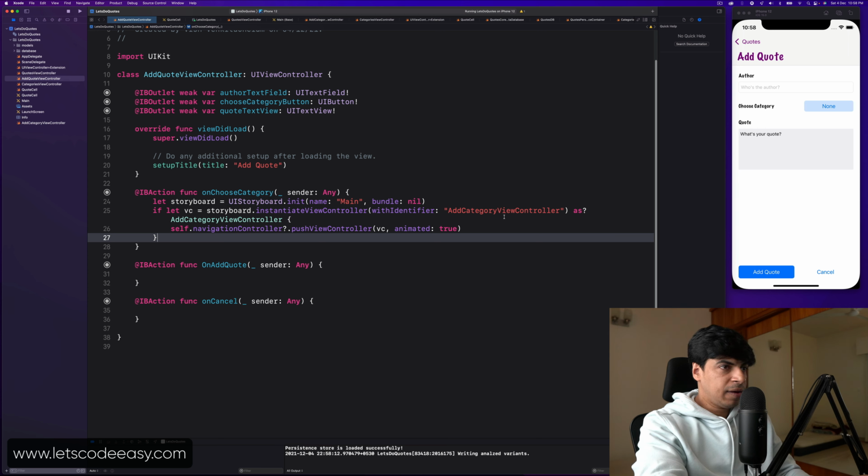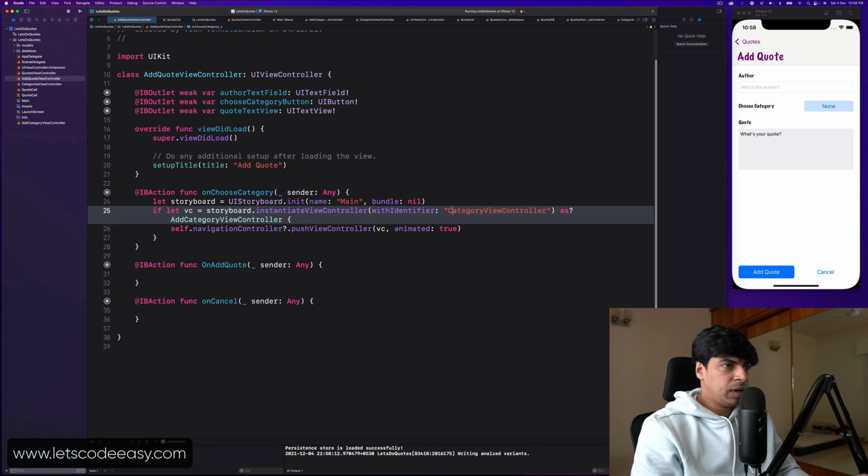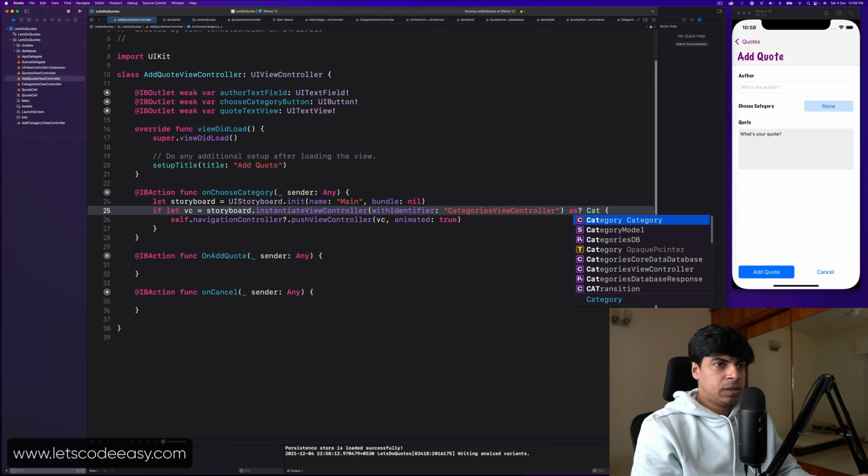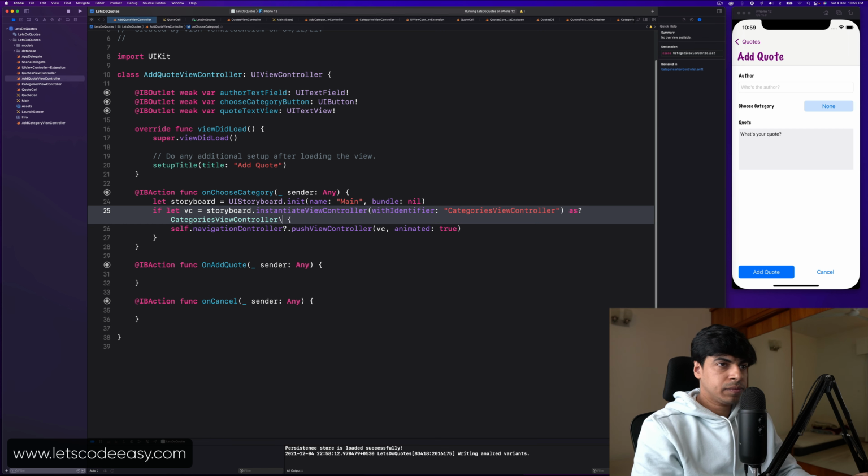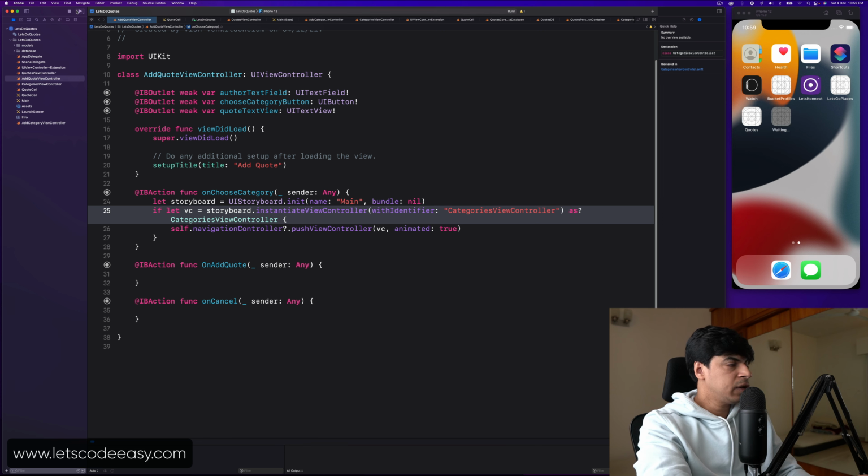So this is what I have, and then I need to launch categories from here. Categories view controller. That's what I will launch from here. So this is that bit of code.